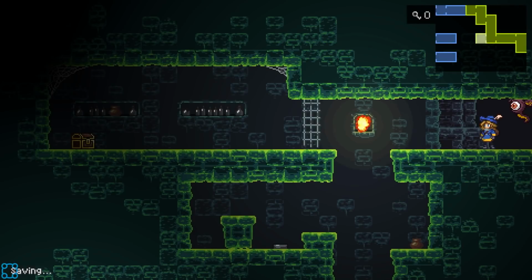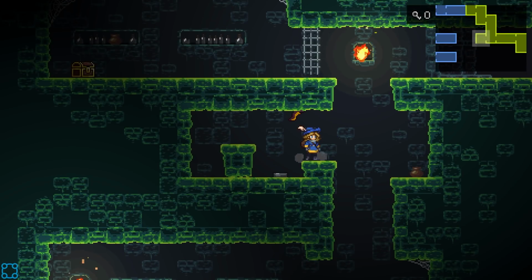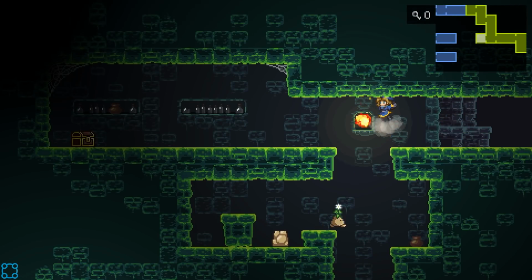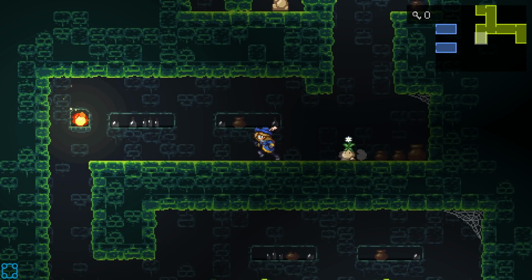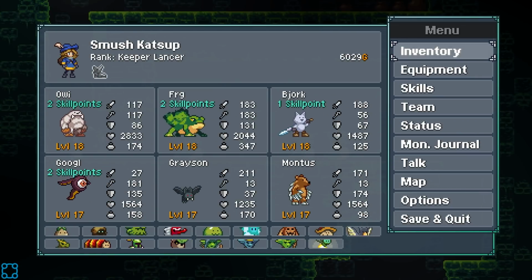Let's see, I should have the key, yeah? Yeah. Easy enough. Summon rock. Of course, only easy enough if I actually manage to get through here. Okay. What do we got down here? Nope, nothing. And we've got a bunch of grummies. Fortunately, I don't do a whole lot of wind damage.